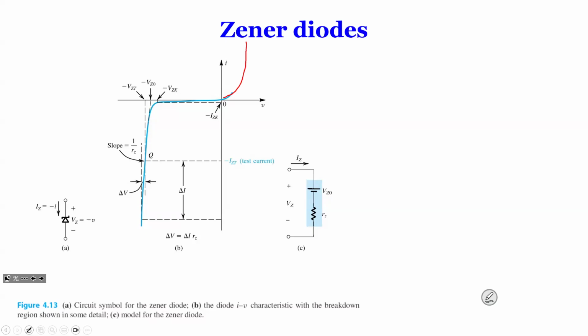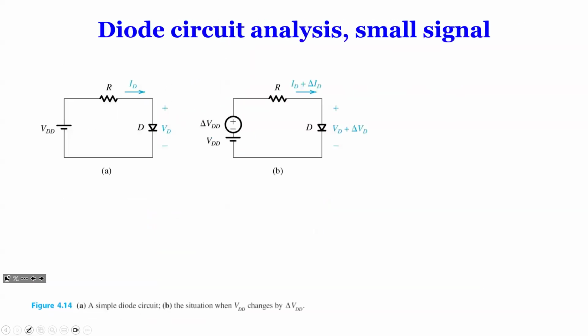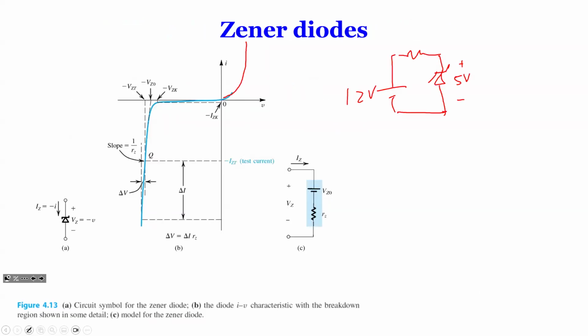So when you add voltage onto a Zener diode, let me draw a few example circuits. Let's say you have a voltage. So let's say you have a circuit like this. You know that it's 5 volts. The diode will give you 5 volts once it's in the breakdown region.